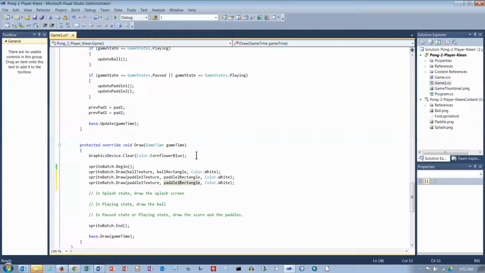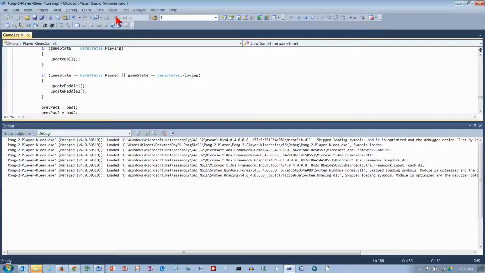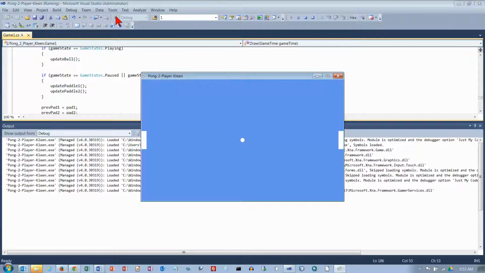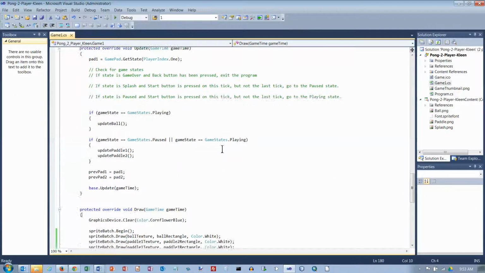Okay, yeah, now we're good. Let's give it a try. Paddles should be centered vertically on the screen, and they are. Okay. And if we wanted to color them, we go back here and we could do some coloring.